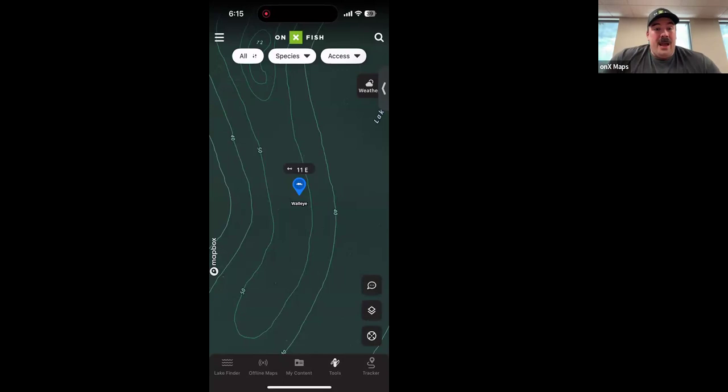Let's say you don't have the biggest boat and you got to be kind of careful on where you go and when. You can have all your waypoints marked to say, hey man, it's blowing a little too much for us to fish this lake today. Let's go to a smaller one, because we got a smaller boat or something.